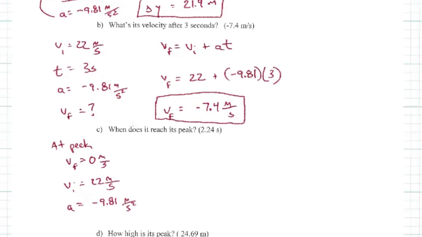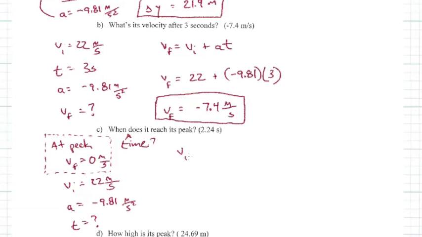And the question is, when or what time does it reach its peak? So t is what we don't know. Well, that should be easy enough again, because we have our VF, our V initial, and our acceleration, and we can solve for time using the previous equation that we used. The issue with this, though, is that we need to understand that at the peak, we want to think of the final velocity right there, assuming the ball doesn't come back down, or the peak is the final position that we care about, that the final velocity is 0 meters per second.